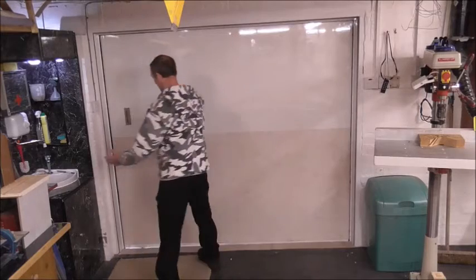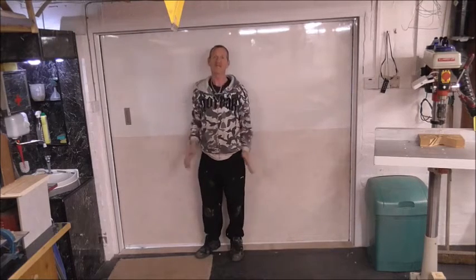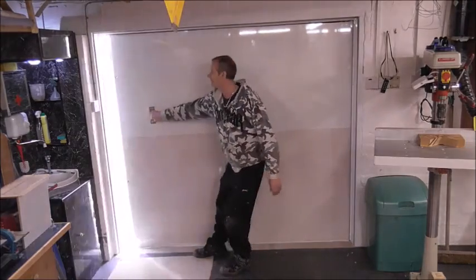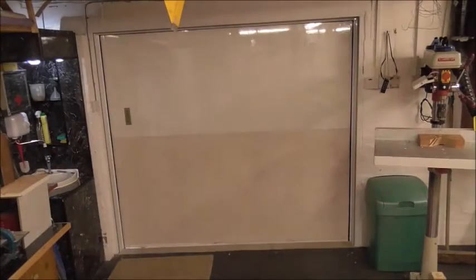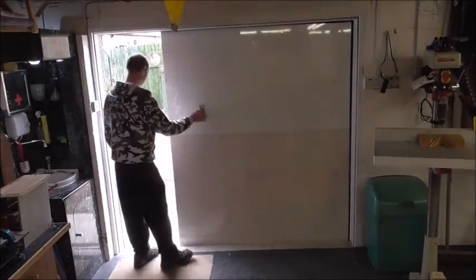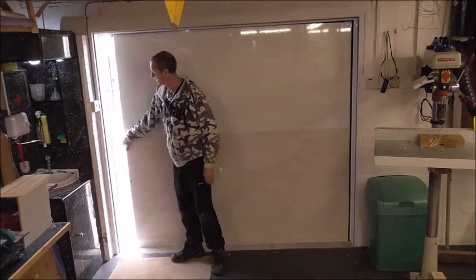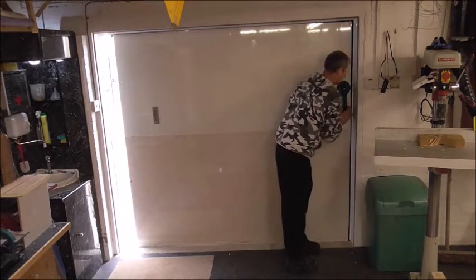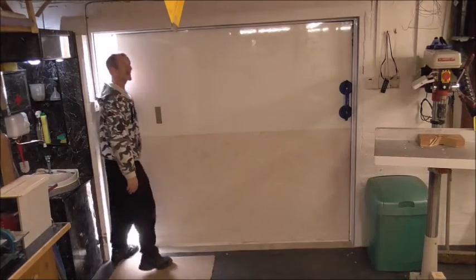So, I can now have the door closed, open, or in between, which was the main issue. And I don't have all this overhang. I don't have problems with headroom. I can get boards in a lot easier. And the floor is nice and level around it. But it's quite stiff now, because of the draft excluding. Now, for keeping it ajar when I'm working upstairs and still maintaining the security level, the simple solution is my suction handles at this point here. Put it on, and people can get to that point, but they can't open it anymore, so they're not going to get in. No matter what they do, they can't get in.